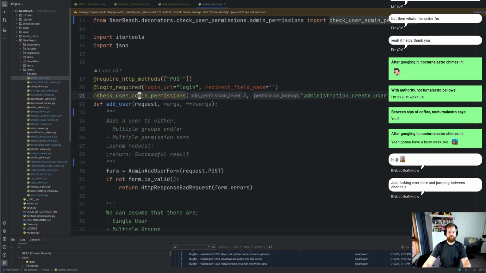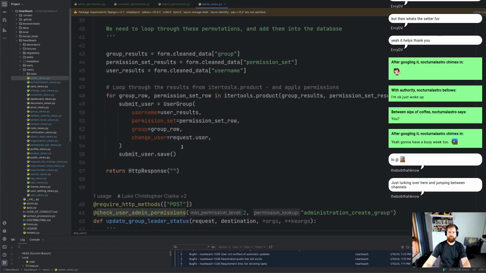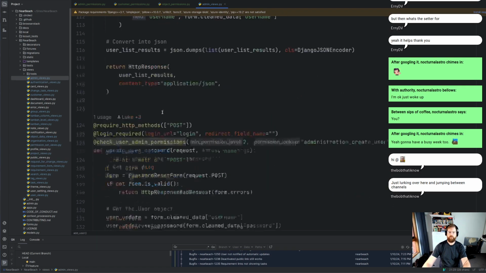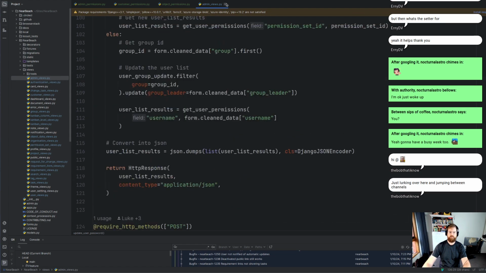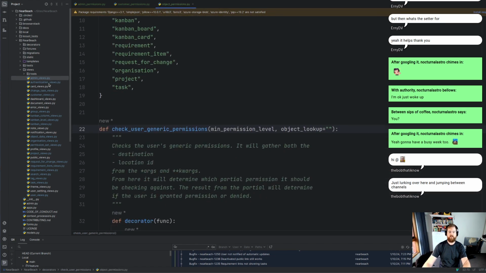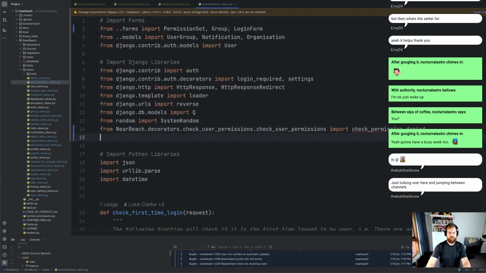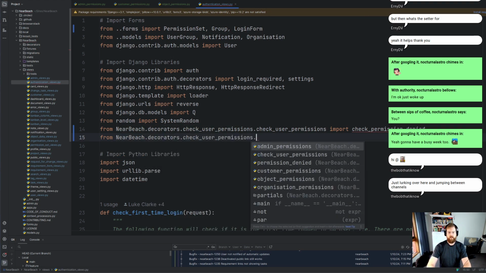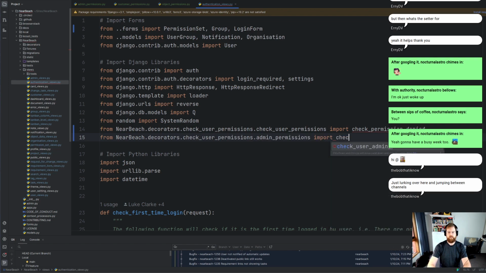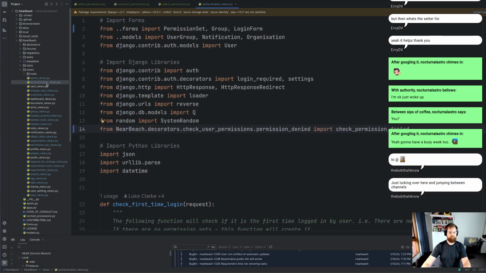That should work now, and that hasn't changed. I'm pretty sure it's just those items in there, so we've just moved that code out of that area. It makes sense. This is going to be the same one. From NearBeach.decorators.check user permissions, check admin permissions. Oh, check permissions denied. All right, cool. Easy done.